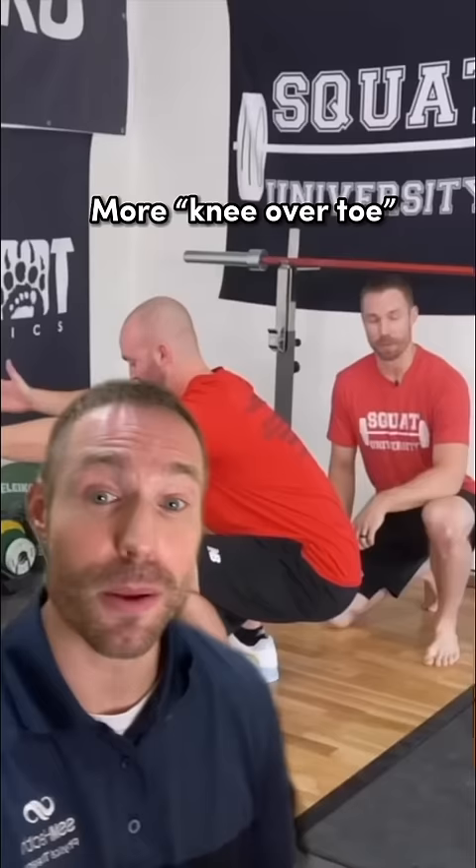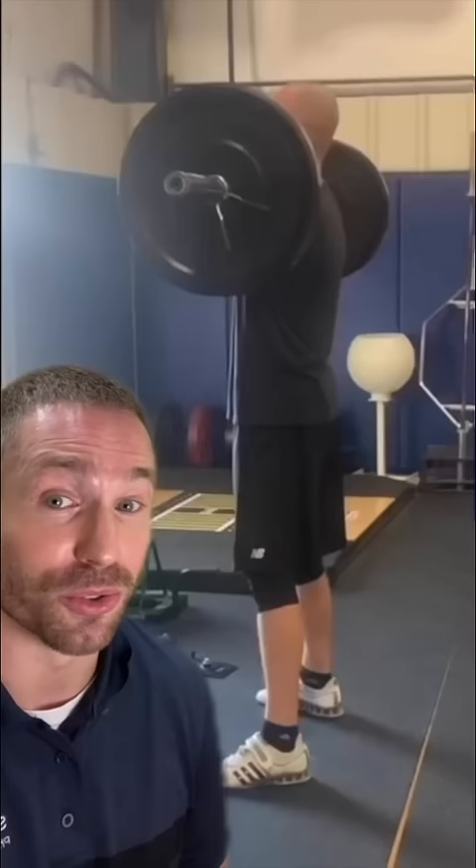If you do have really long femurs or really deep hip sockets and you want to improve your squat depth a little bit more, prior to squatting do some ankle mobility work like this calf stretch — five to ten seconds at minimum. More knee-over-toe translation means a deeper squat with a more upright chest. Also, weightlifting shoes with a raised heel can be a big help in squat depth, as you can see.